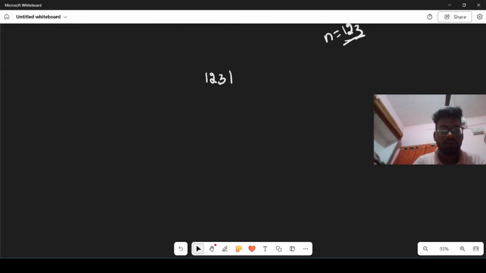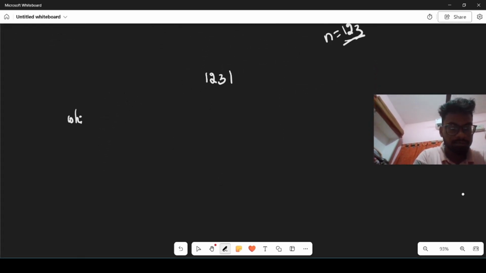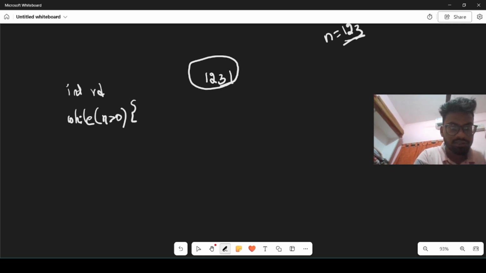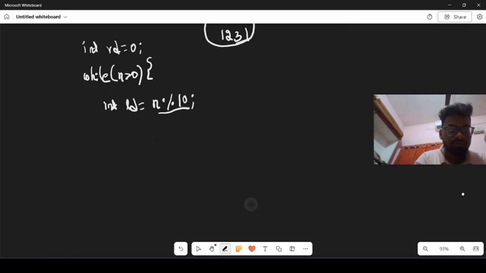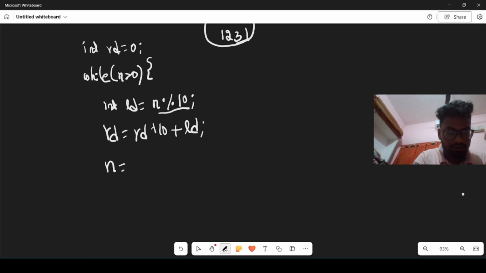So now we have to go through with this 123. I'll write the code for what we are doing. While n is greater than 0, with reverse digit starting at 0: int last digit is equal to n modulo 10, because we are getting the last digit of the number using the modulo operator, and rd is equal to rd into 10 plus last digit, and n is equal to n by 10.